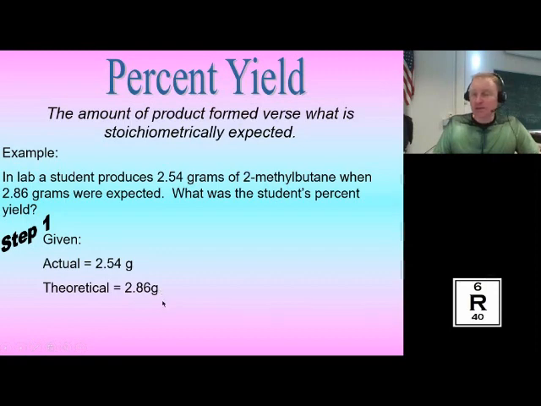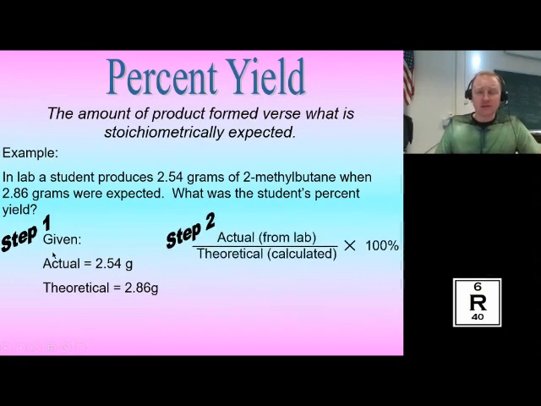So stoichiometrically, let's say we should get 2.86 grams, but in lab we actually got 2.54 grams. So what is our percent yield? Well, percent yield is solved like any other percent that we do. Just think of it like a test. If you're taking a test or a quiz and you want to know your percent, you take what you actually got on the test and divide it by the theoretical value, the potential whole points. So you take what you got versus what you could have got. In this situation, we take what we got in lab and divide it by what we expected to get, what we theoretically should have got.